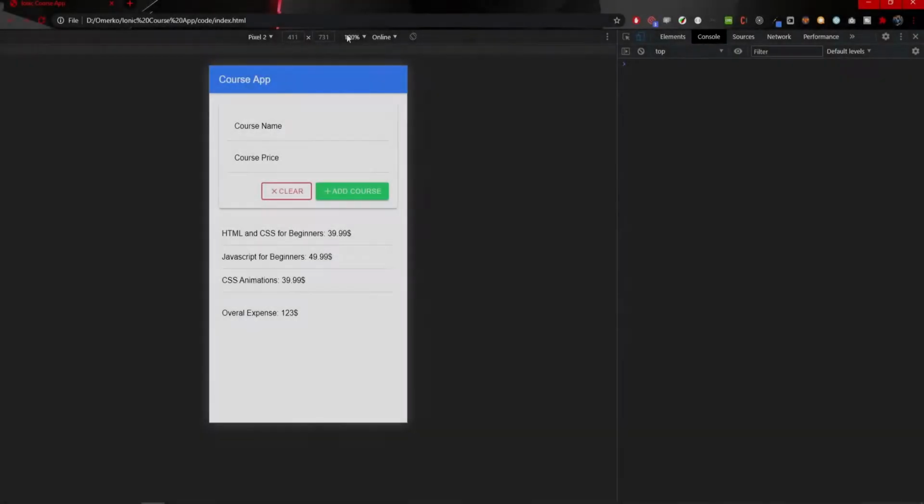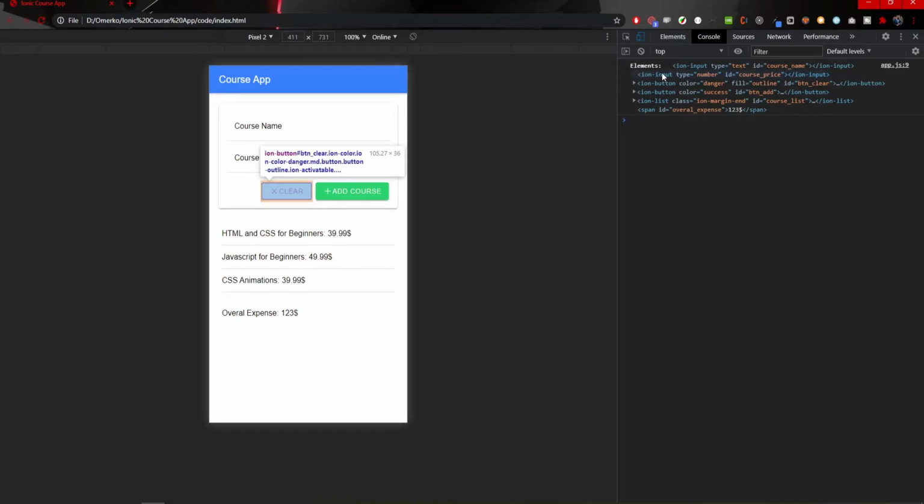So now, as I'm watching my app, if I reload the screen, there will be this log of elements, and I have my course name here, there is course price here, then I have my Ionic button clear, and button add, then I have course list and overall expense. So all of the elements that we have in our HTML are now fully usable in our JavaScript.